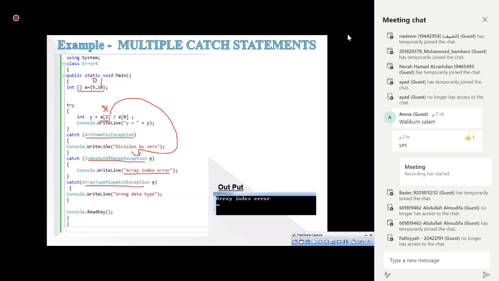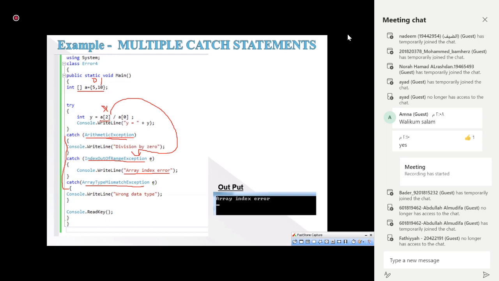Okay, now different types of catch. So we can see that for a try we can have a number of catch. It is not only one catch, two catch. We can have a number of catch with different types of exceptions. If we are expecting different types of exceptions can occur in this block, then we can include different types of catch. So the matching catch will be considered.